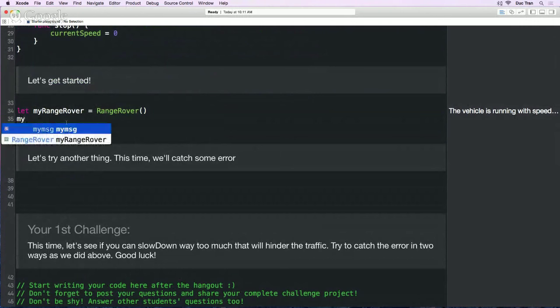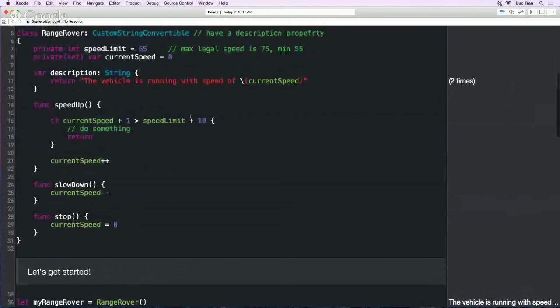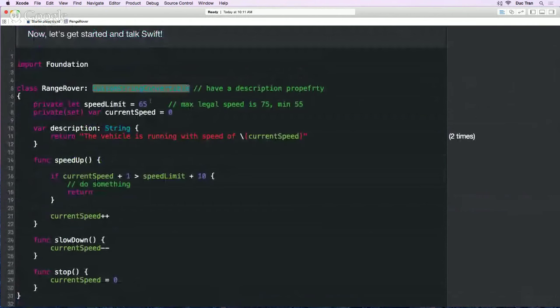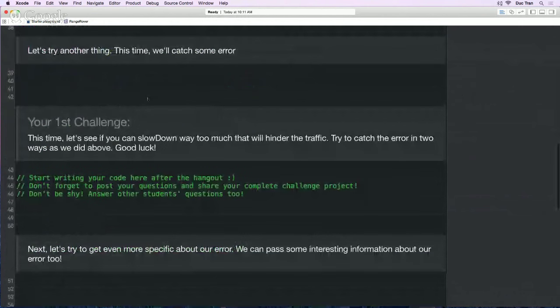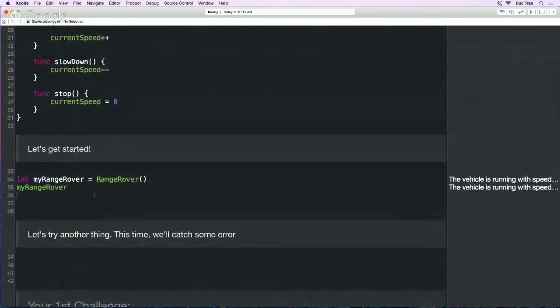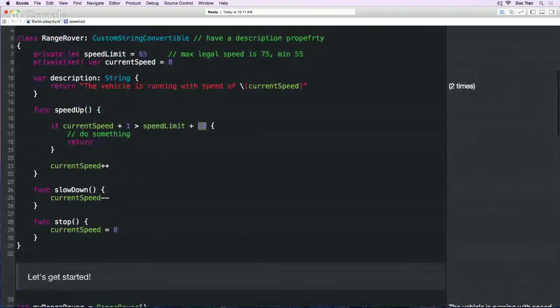And you'll see that as I type in my Range Rover, over here you'll see that the vehicle is running with the speed of something, okay? And that is the description over here. That is the thing with CustomStringConvertible, okay? So let's say I want to increase the speed of this by 80. Now, the limit is 65, so 65 plus 10 is 75.